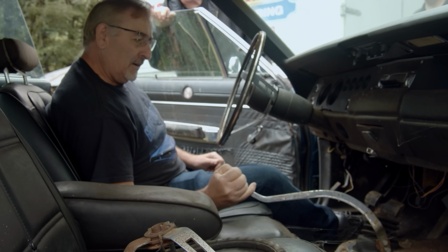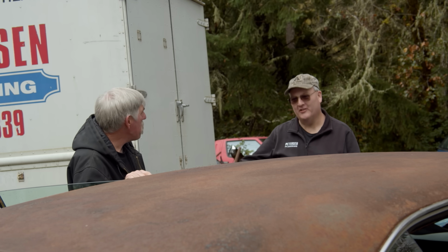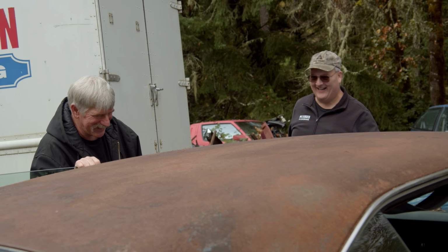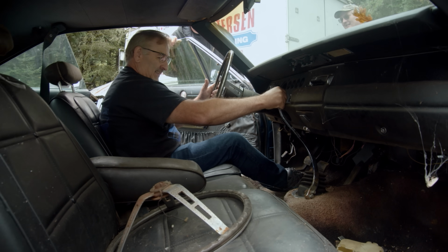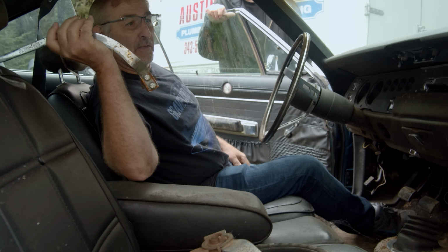It was never quite in the right spot because you would bust your knuckles on the dash if you shifted it hard. Yep. Oh yeah, that's the way they were. Pistol grips were even worse. Get all your knuckles. Hand it to this guy in the back and he would shift it into third gear for you.